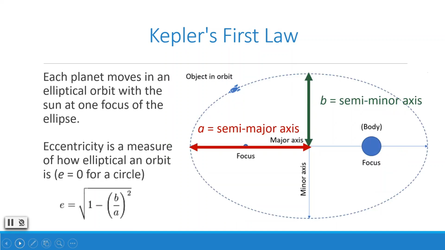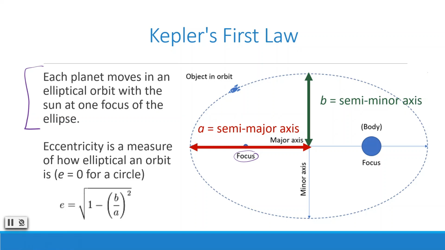In order to describe elliptical orbits, Kepler came up with these laws. Now, Kepler came before Newton, so we did not have the concept of gravitation. Kepler used astronomical data and geometry, basically, to come up with his laws of elliptical orbits. What's amazing is once Newton came up with gravitation, he was able to prove that Kepler's laws are actually correct and that all of our planets are actually moving in elliptical orbits. So Kepler's first law states that each planet moves in an ellipse with the sun at one focus.